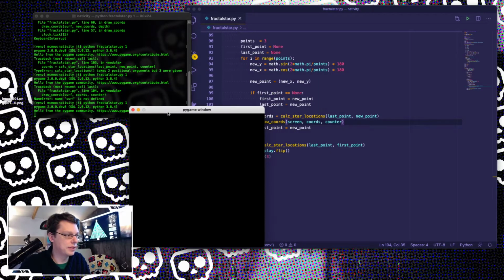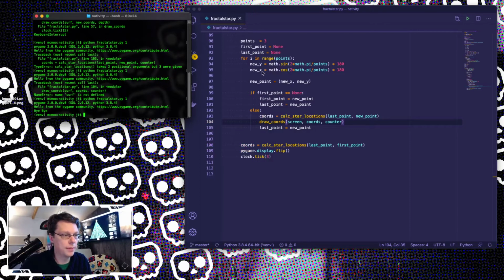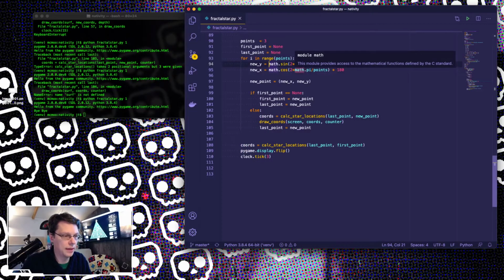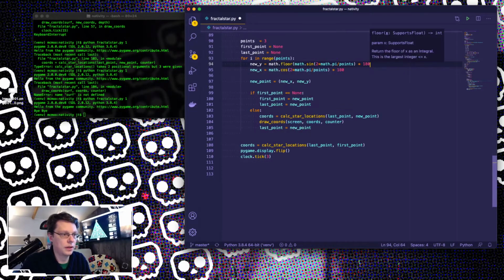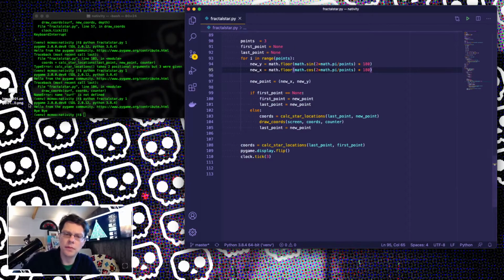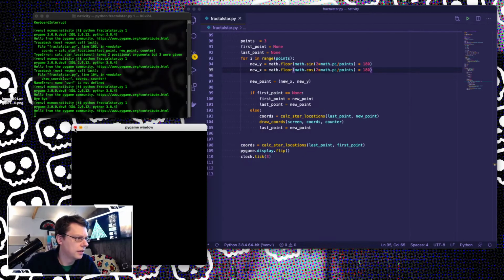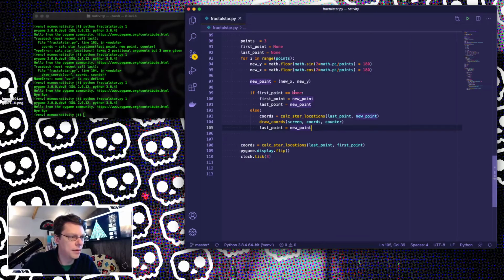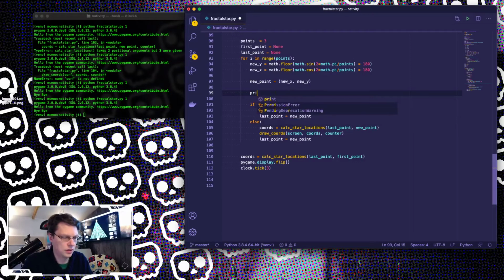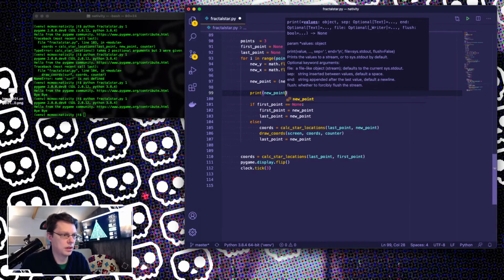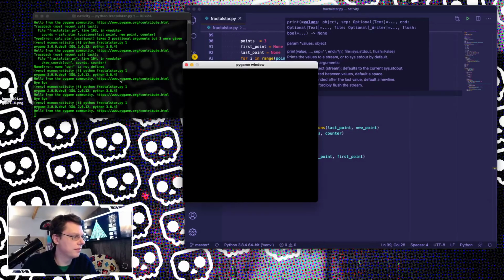And we get absolutely 0 output, so we're going well to begin with. It's quite possible we actually have to do math.floor on that, because I think you can give it floating point numbers, but hopefully this will work quite nicely. Now what we're going to do here as well is we're also just going to print off the new point to make sure we're actually getting values coming out.